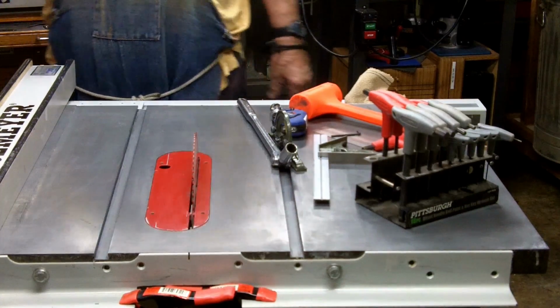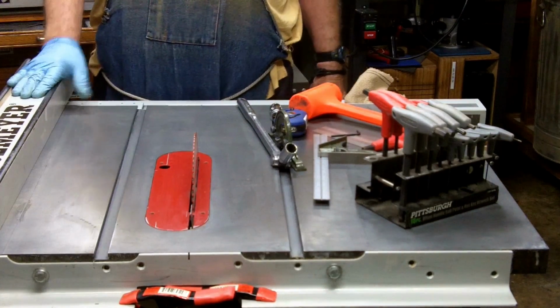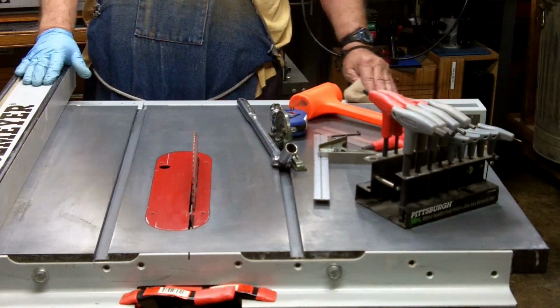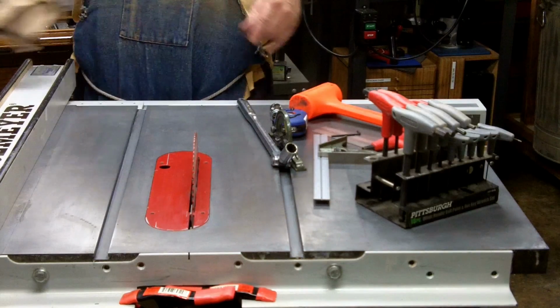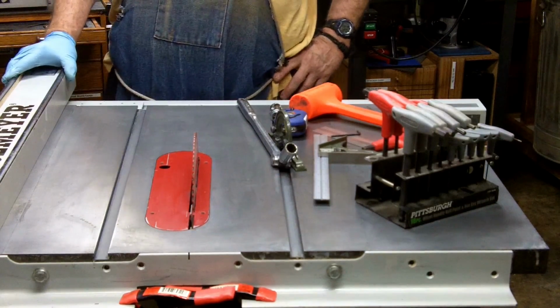So the fence is done, the blade is done, the table is cleaned. Now I've got to do my Incra Miter, so it's exact with the table.